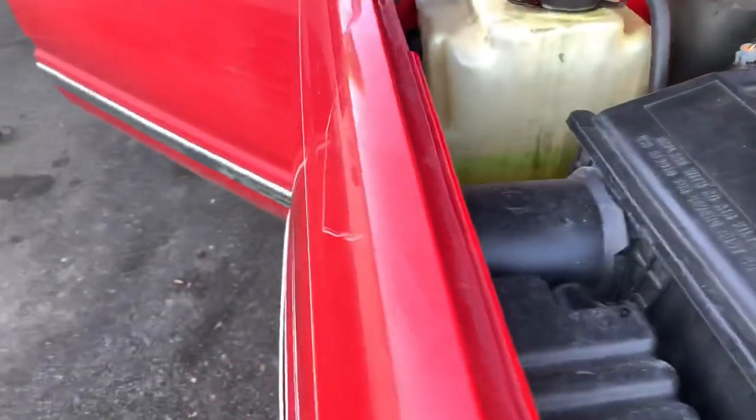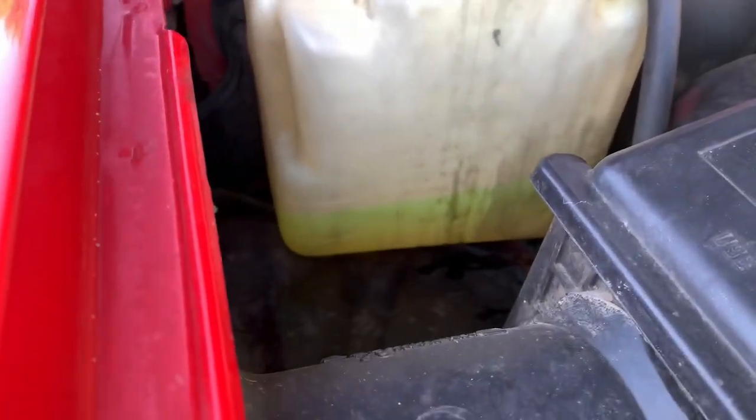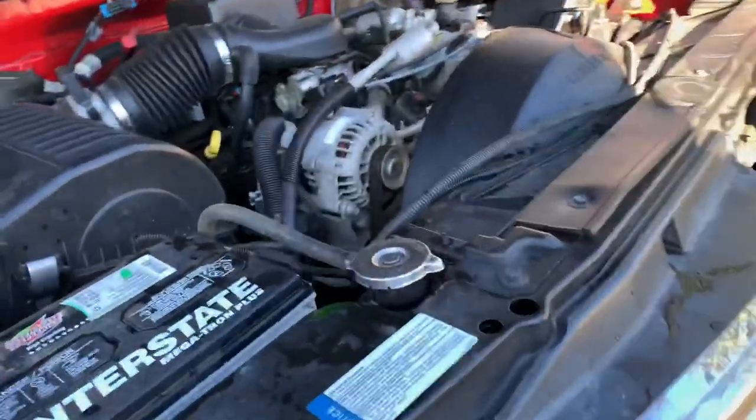Yeah, she's running at hot technically, so it's right around where it should be. But yeah, perfect. Well, bam, video number two. Not 100% sure I did everything right, not even sure I did any of it right, but she's full, I think, and she's running normal temp, so it's the best I could ask for. Yeah, the rusty water, I wish I could have caught it all, but, you know, you win some, you lose some.